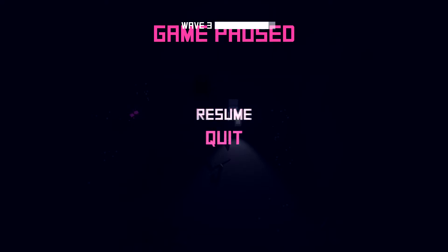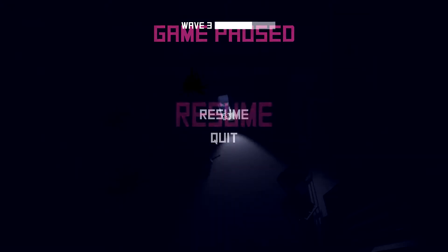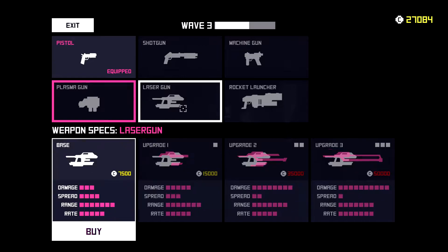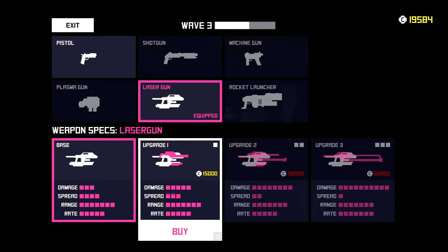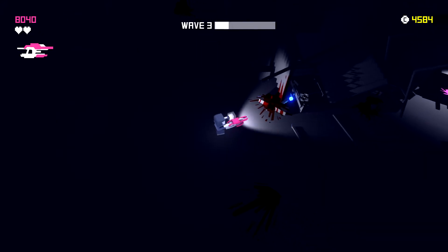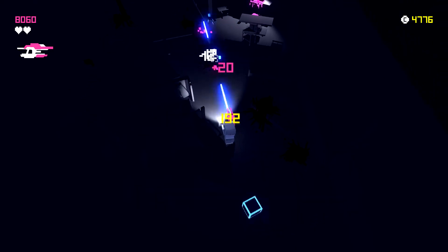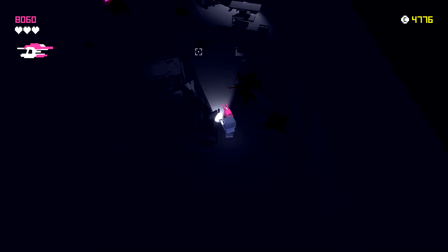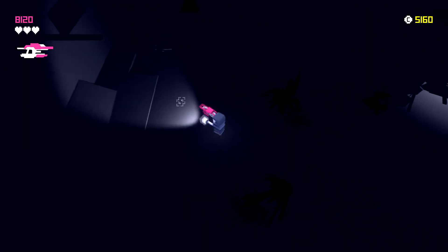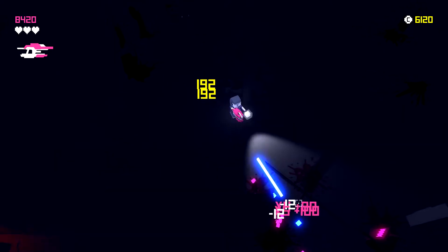Let's try the upgrade shop. I switched to keyboard and mouse for this. We have 27 coins — there's shotgun, machine gun, plasma, and laser gun available. We're going to buy the laser gun because it sounds awesome, then upgrade it. Look at that blue color! When it hits things it leaves a light trail, which looks really nice. Upgrading also tacks a purple add-on visually onto your gun, like you're crafting it as you go — a nice touch.